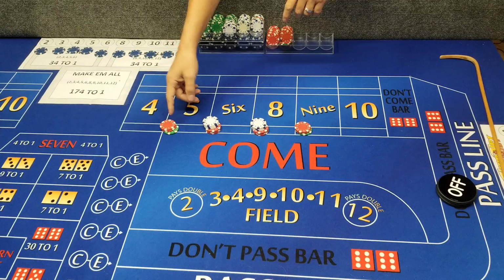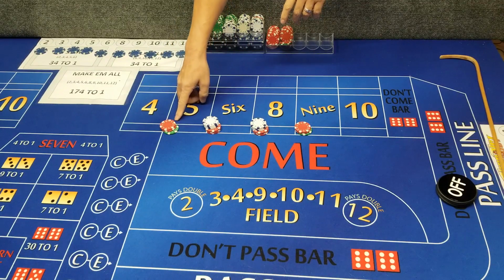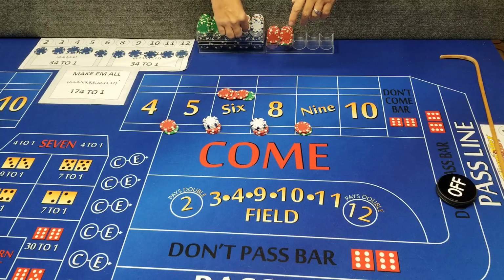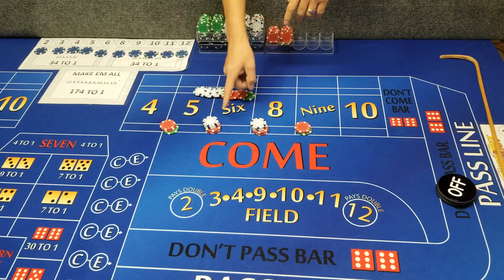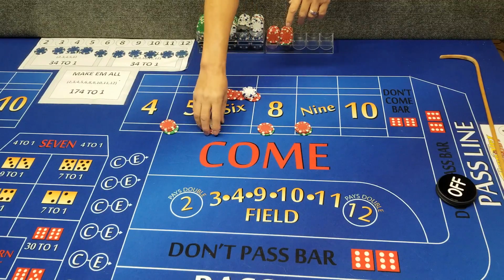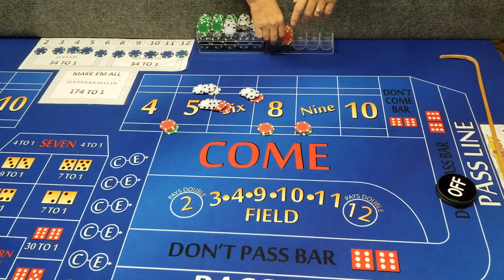So let's say that we actually hit the 5. Okay. So you've got 7 units here. So you're going to make $49 on that hit. Okay. So with this $49, you're going to have them press up your 6 and your 8 to $30 each. Should have got another quarter chip. Could do that real quick.